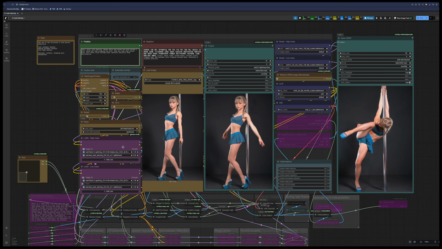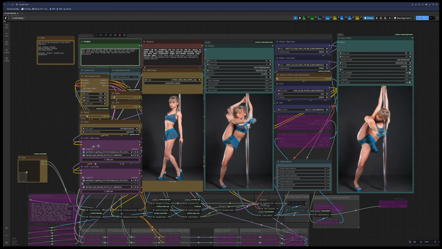Perhaps more importantly is getting the strength right. And this applies to character LoRAs as well, SDXL LoRAs, not just one video, not one motion LoRAs. This strength is incredibly important. So if I turn that down to 0.5, I get less anomalies, but I don't get as much motion. If I put that up to 2, it would probably be even more extreme.